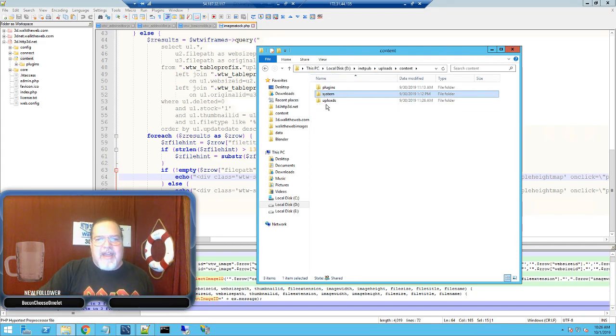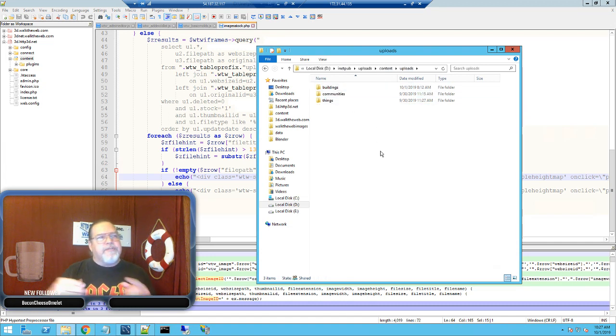These system items that are in here, I may throw new stuff out there every once in a while and add to it. Unless I warn you, I try not to overwrite existing things, only because if you want to customize something for your system, you should be allowed to if you're hosting it. So I'm trying not to, but I'm not making any promises that I won't occasionally need to update something in that system folder. Okay, so that takes care of that, and then uploads.